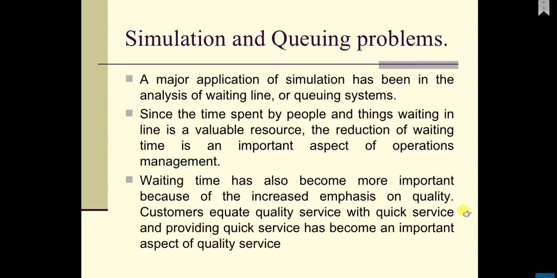A major application of simulation has been in the analysis of waiting line and queuing systems. Since the time spent by people waiting in line is a valuable resource, the reduction of waiting time is an important aspect of operations management. Waiting time has also become more important because of the increased emphasis on quality. Customers equate quality service with quick service, and providing quick service has become an important aspect of quality service.